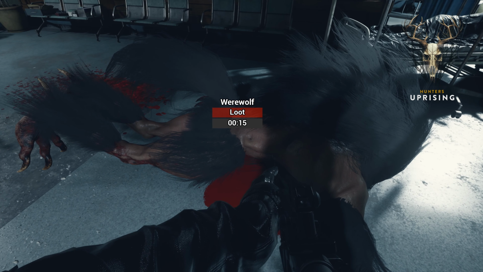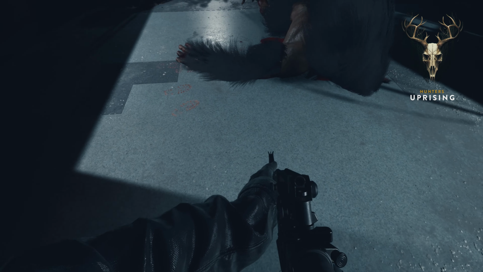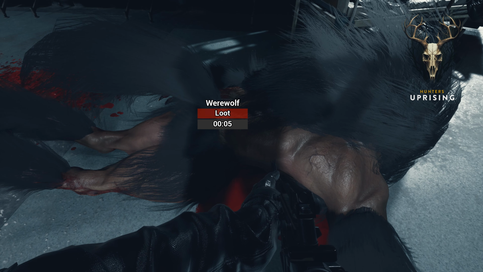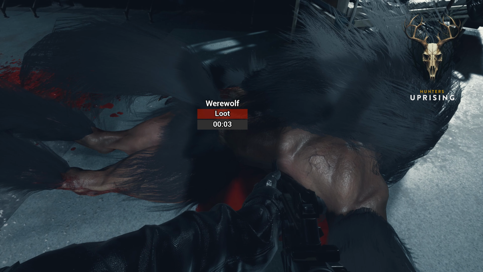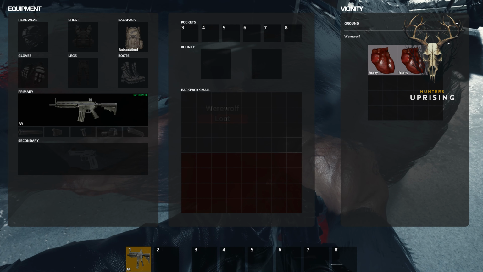So while we're waiting for this timer to finish up here, of course we can still see our blood trails work and you can track a player with a bounty this way. I will show how a bounty is tracked when Danny joins me shortly. But first we'll just get the bounty here. Now we can loot up, and there's two bounties on a boss.